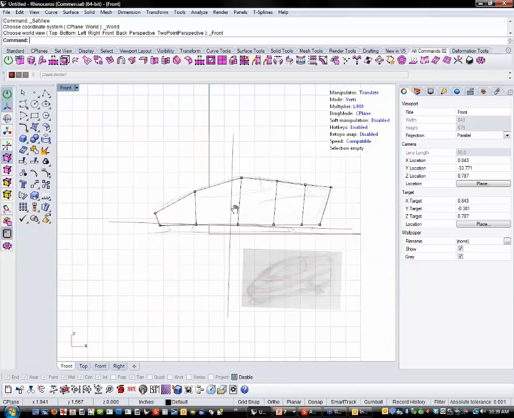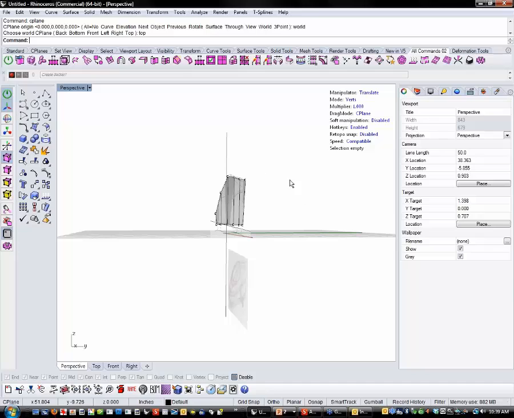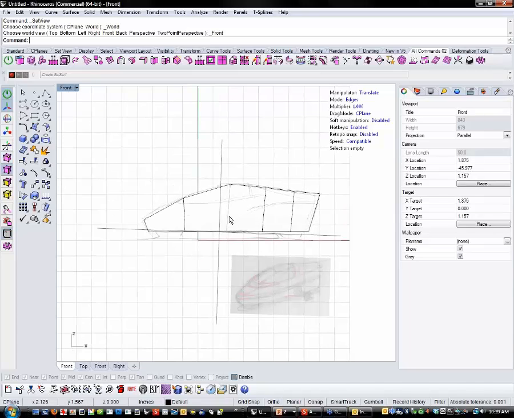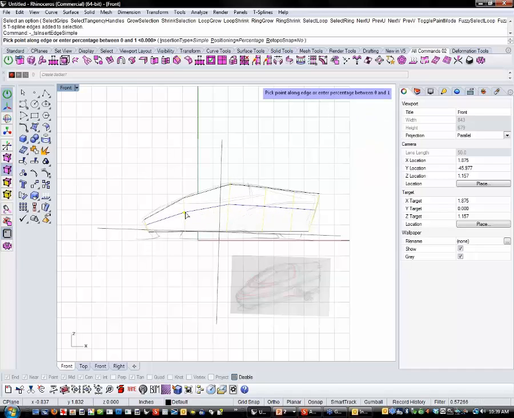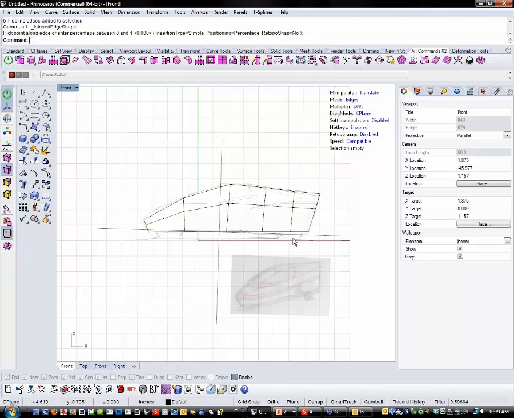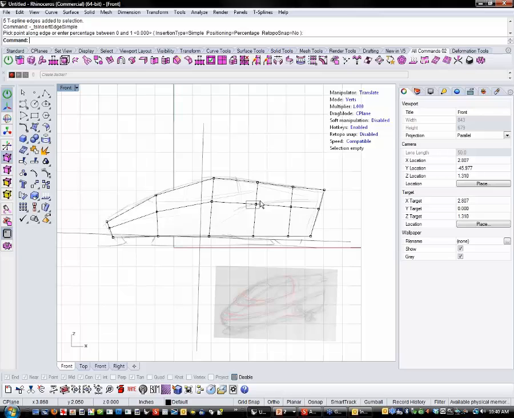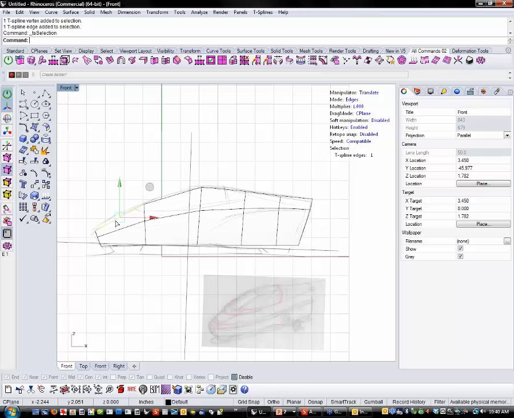Now we want to start getting our shapes in here. Well, I know this thing needs to start wrapping over, so I need to bend it in this direction. Well, I can't bend it if I've only got 2 points. I need a third point in order to make my arc. So I'm going to just grab one of these, hit the K key, which is going to select all of my vertical edges, and I'm just going to insert an edge. I'm just going to drag it in here somewhere, about where I think this thing is going to start breaking over. In this case, it's going to be probably about there. It's not going to be an exact translation, so I'm going to just come in here really quickly and point edit these up a little bit. And you can see how you can start laying this thing out where it starts making sense. I'm starting to pick up my arc back here. I can pick up this edge.